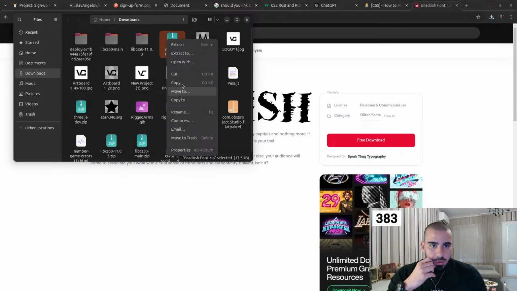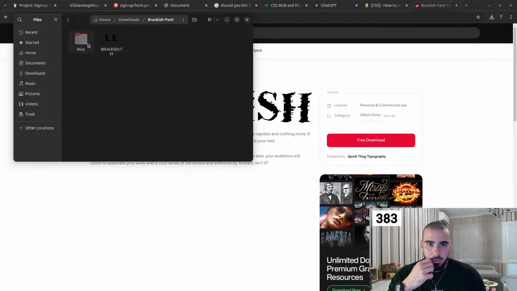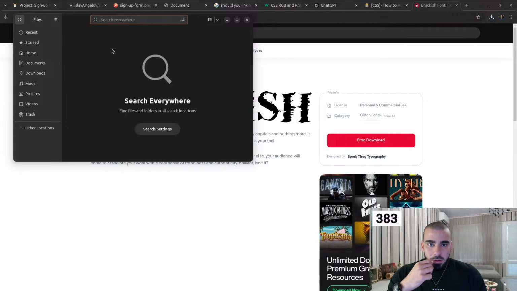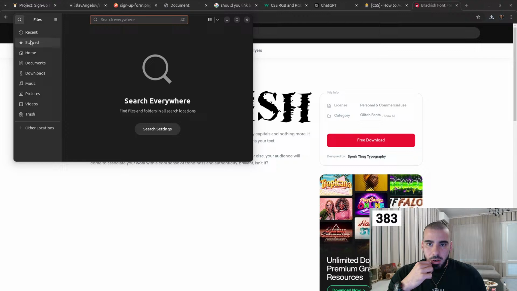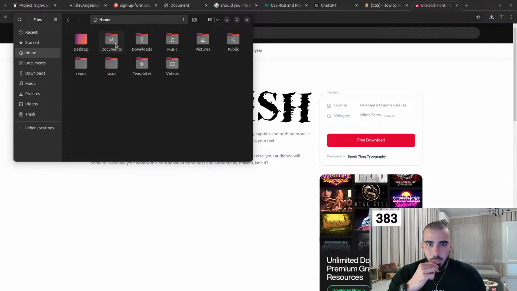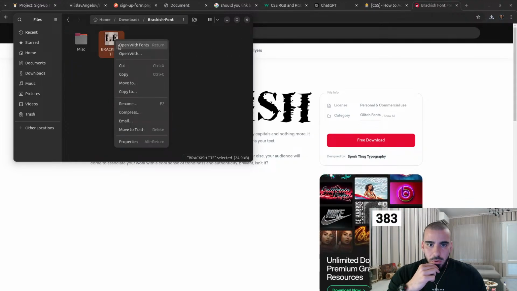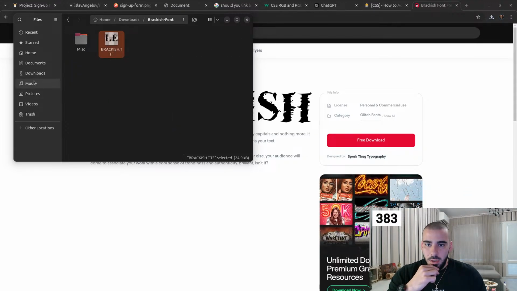It's a whole zip. Let's extract it, and here we have the TTF file, and I already lost it. So where is it? Home, downloads. Alright, so let me try with this one.